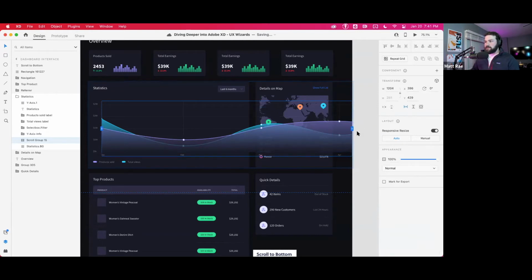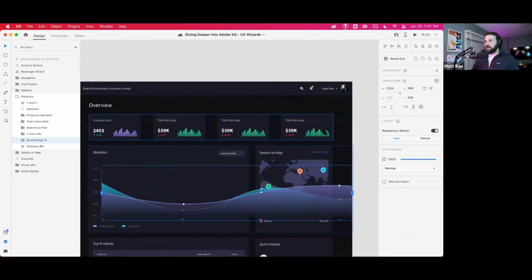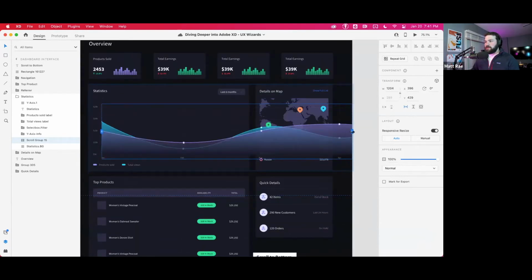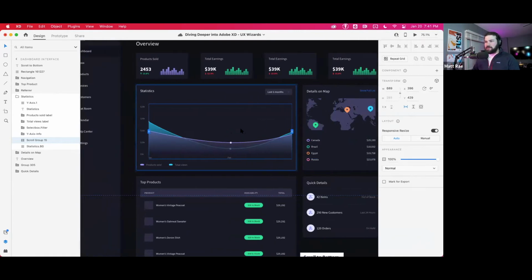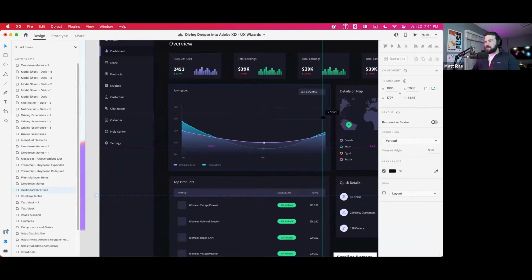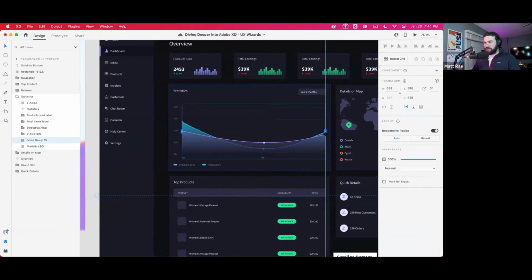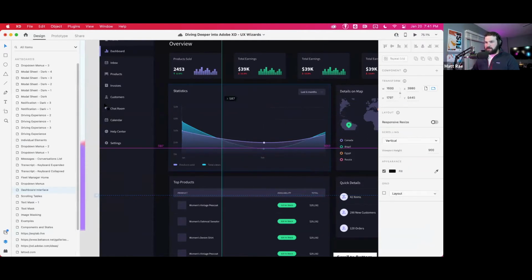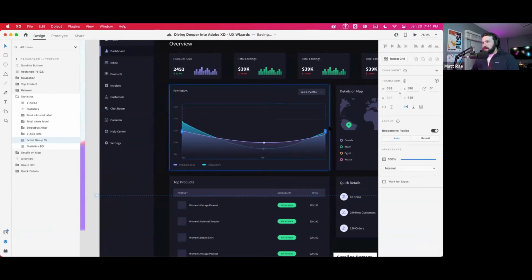And now I'm going to get two handles. You can see one's on the edge of the page here, one's over here. And whoops, if I just drag this handle back inside, and here I can use grid lines if I want. I can drag in kind of a smart guide just to make sure I'm lined up, but I eyeballed it well. And so now that's my scroll area.